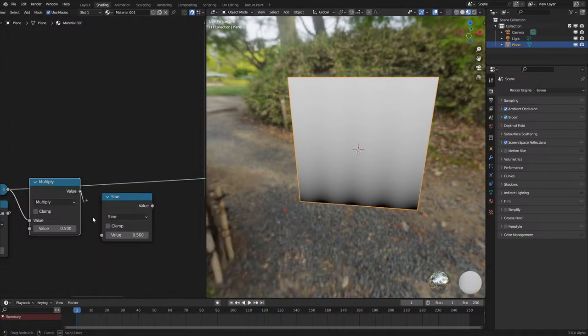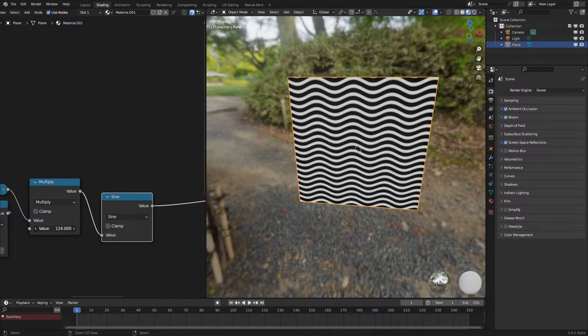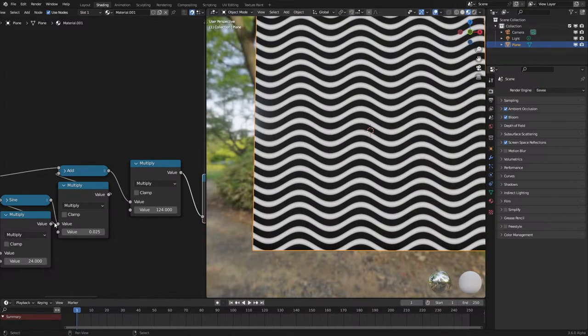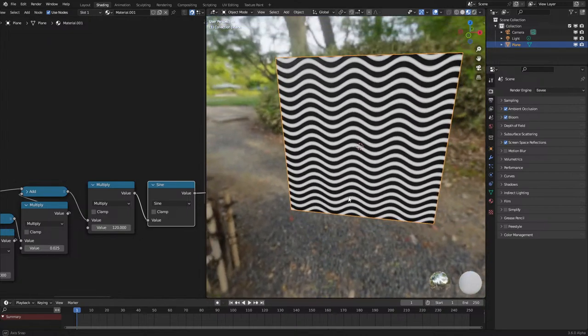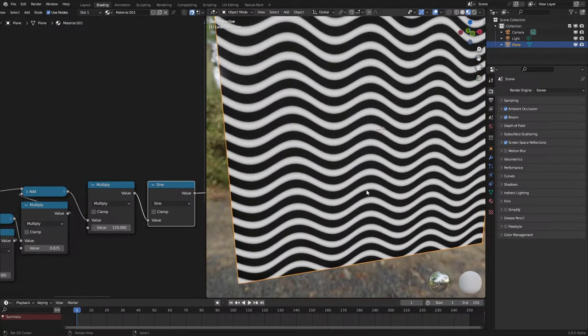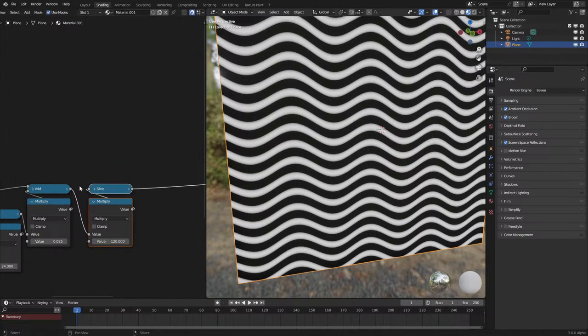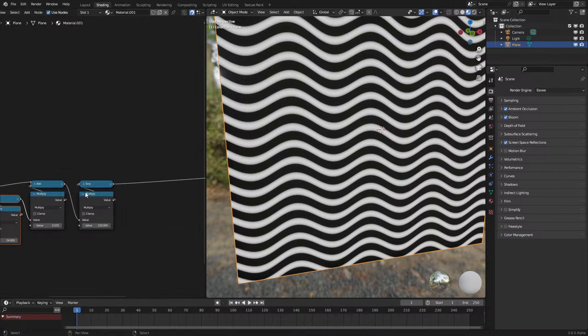Let's use another sine. How does that look? I think that could work, because I'll have one going one way, and then another pattern going another way. Yeah, I think that'll work. So that's one pattern. And I'll just collapse the nodes that have no settings inside of them, just to make it cleaner.